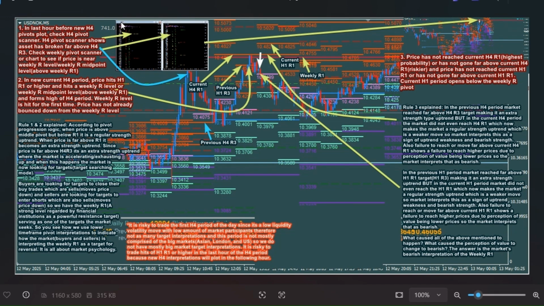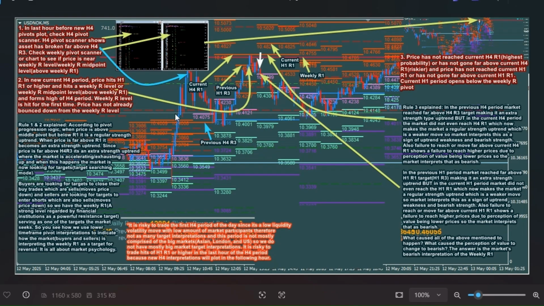Okay? So if you look at this H4 pivot scanner, this column is a list of all of the assets in your market watch. And this column is the corresponding pivots that the assets are near. Okay? So let's say USD NOK is here. When USD NOK is near a particular H4 pivot, in the space across USD NOK in the H4 column, the scanner will populate that particular pivot.